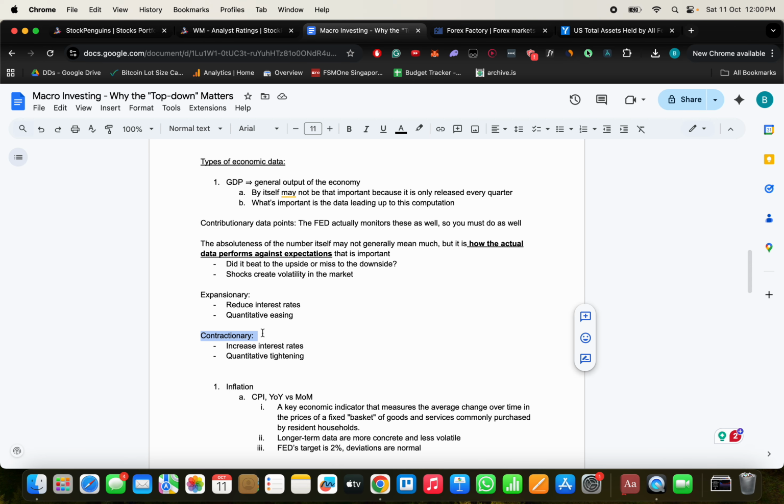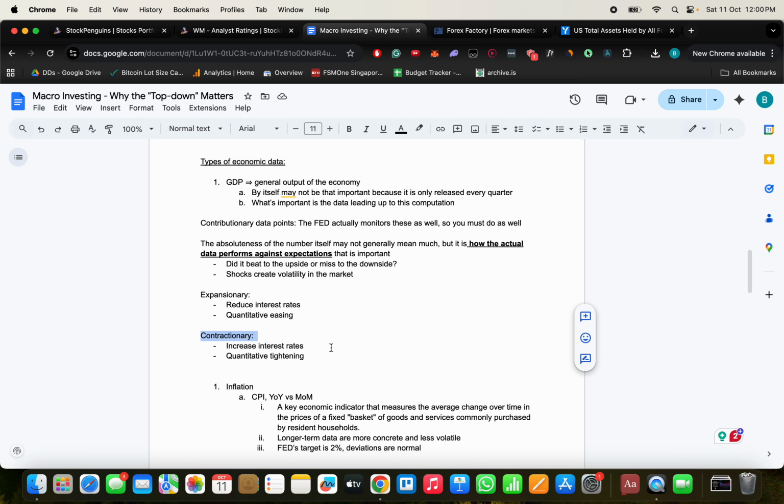A contractionary environment is where the Fed will increase their interest rates to cool inflation, right? Because when you increase your interest rates, your cost of capital increases. Funding all your capex projects by businesses starts to become more expensive, so they may slow down these plans and hiring plans, which helps to cool the economy. It also makes borrowing more expensive, so you cannot borrow heavily to buy expensive things you've been eyeing, for example.